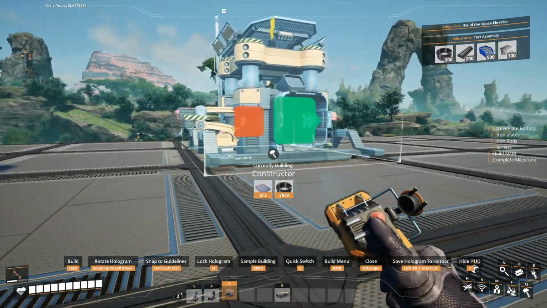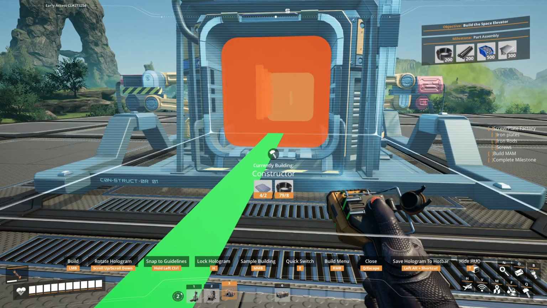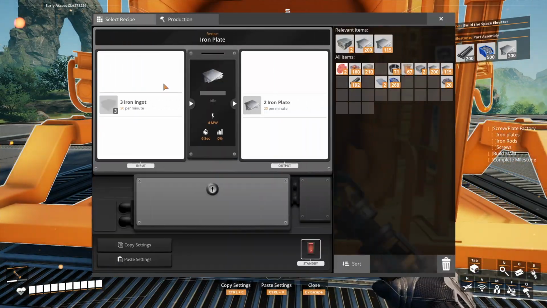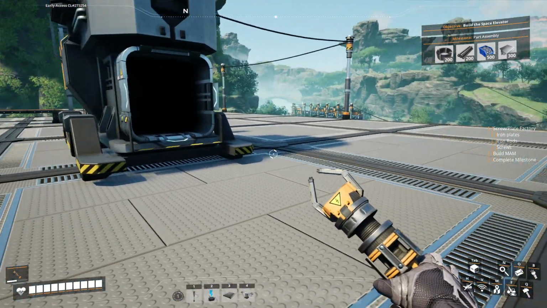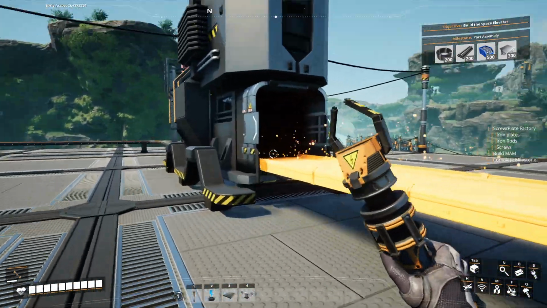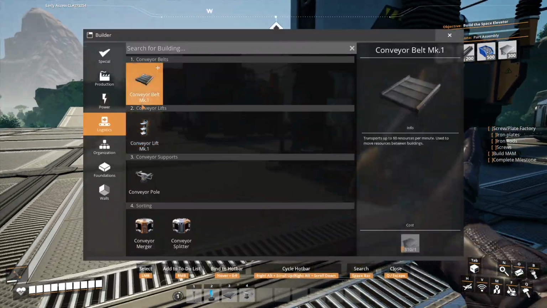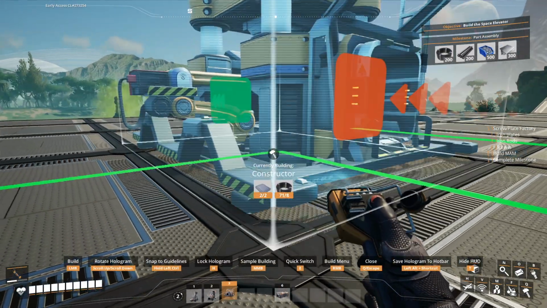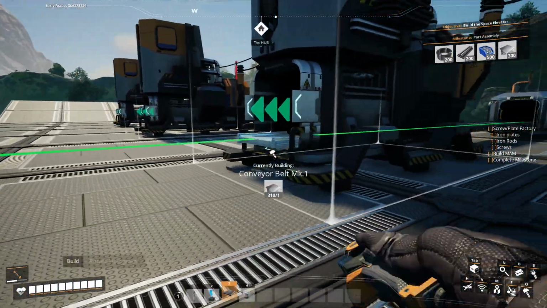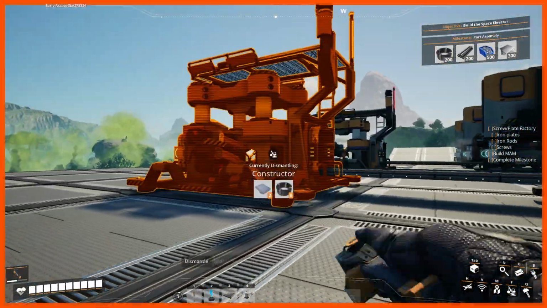Constructors. We have enough for two. We have 30 coming out here. I'm going to set this to plates. So we're straight across because we have 30 coming out, 30 going in. That's perfect. Do the same thing here. Oh, 30 going in.